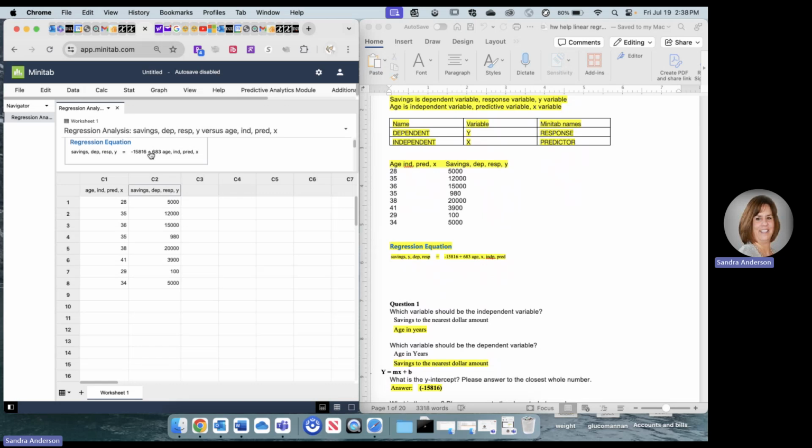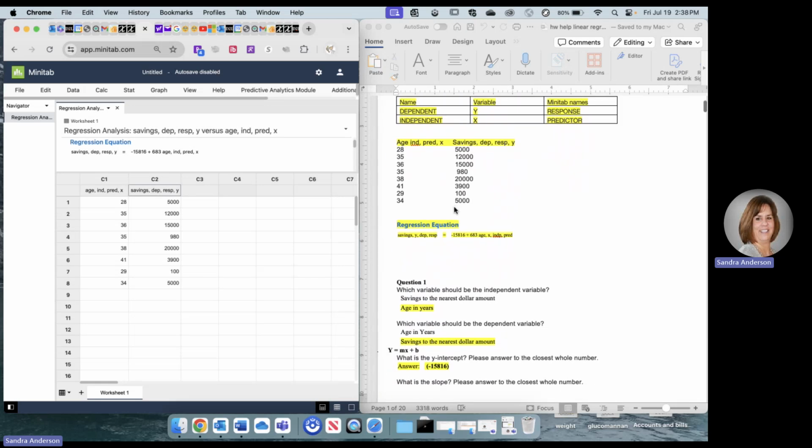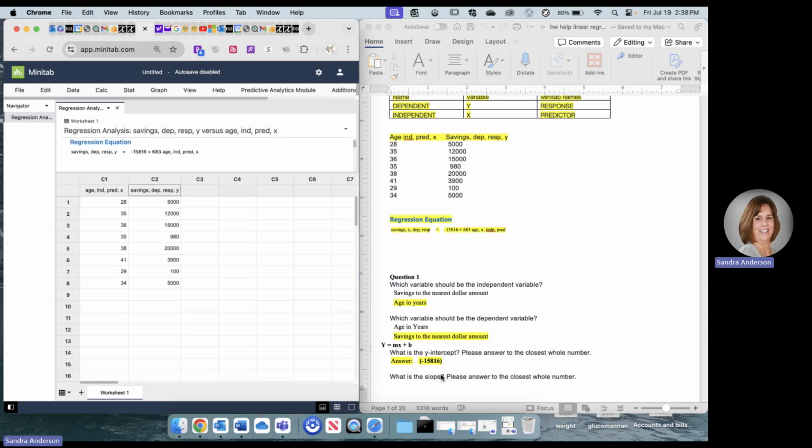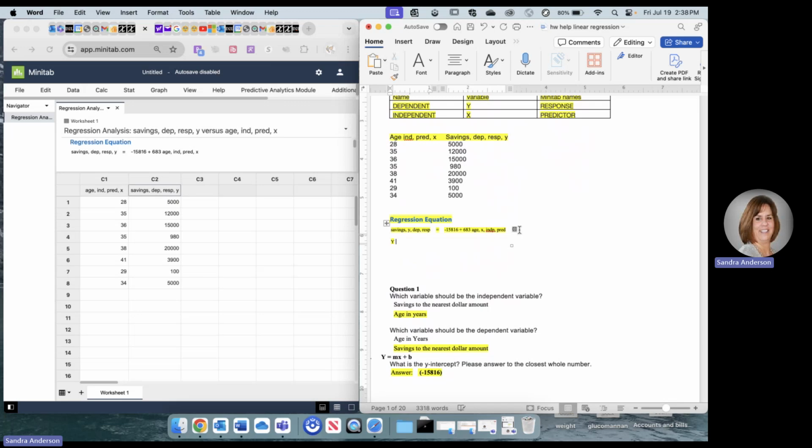The first thing we're going to do is look at the regression equation. Here it is. That is the line of best fit, or the line that fits all these points on a scatter plot. So it's the line that kind of fits in between all these. Now the questions you'll be asked on that are what is your y-intercept and what is the slope? So what I want to remind you of is, like in algebra, you learned that your regular equation is y equals mx plus b, the equation of a line. Notice that b in algebra was our y-intercept, and that's the number that's out there by itself, not attached or multiplied by the variable x.